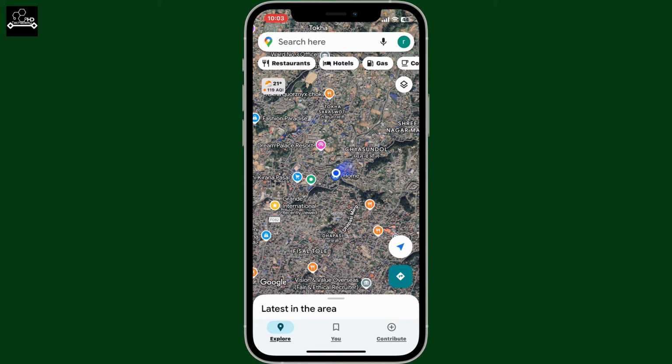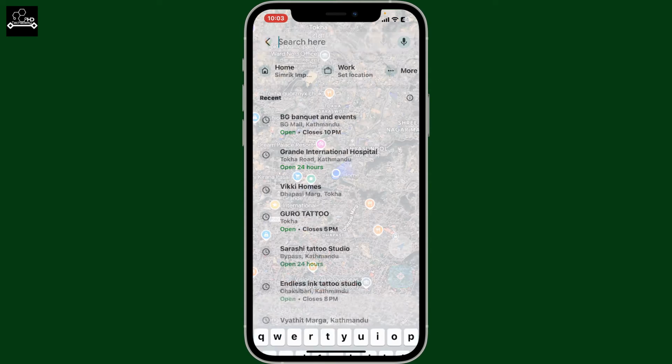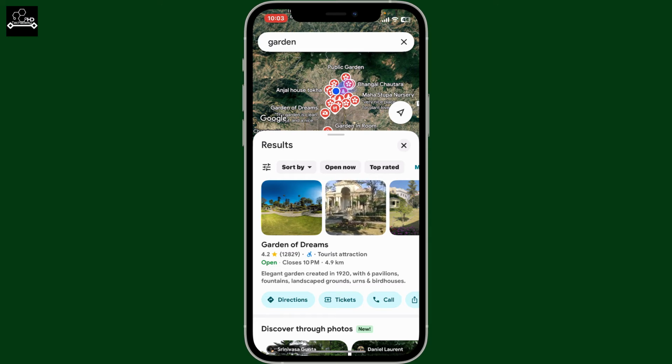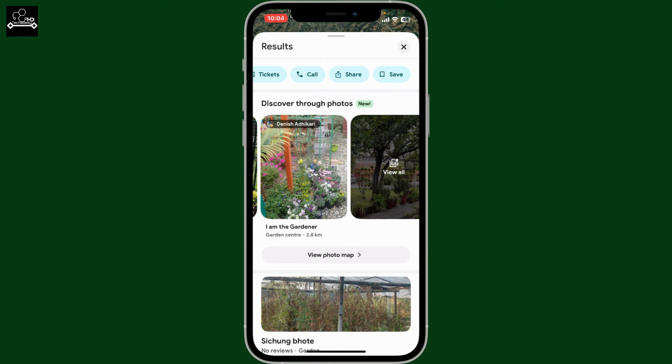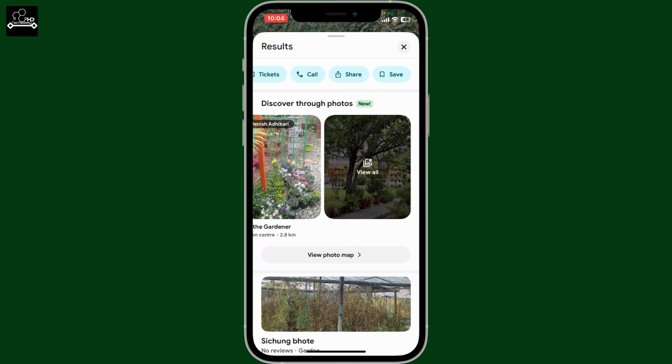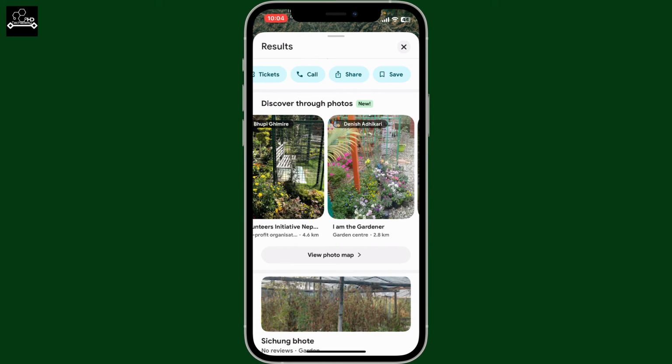So in order to do that, first of all, open up the Google Maps application on your mobile device, and once you're inside, type in the name, address or landmark you want to find images for in the search box at the top. Now, you will then be able to find the place appearing in the search result at the bottom. You can then go ahead and scroll through the photos that have been displayed at the bottom. This is where you can see images uploaded by users, businesses, and sometimes photos from Google's Street View.